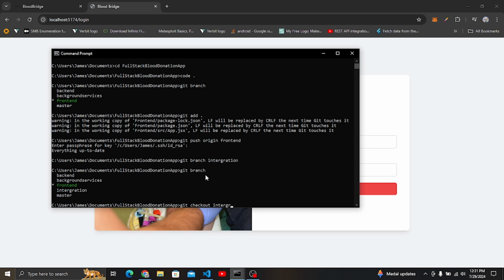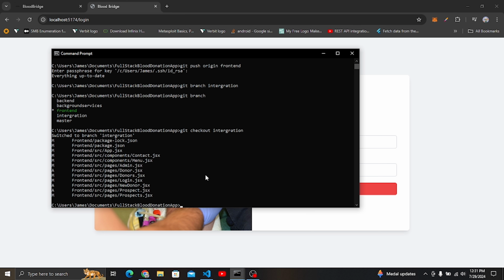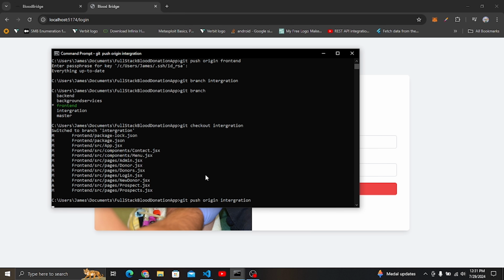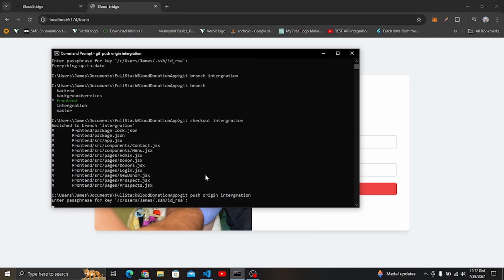So integration like that, and then let me now try and push this, origin integration, see if it will work. So let me add the passphrase here and then try and push the code.